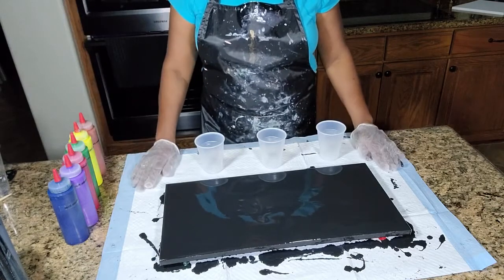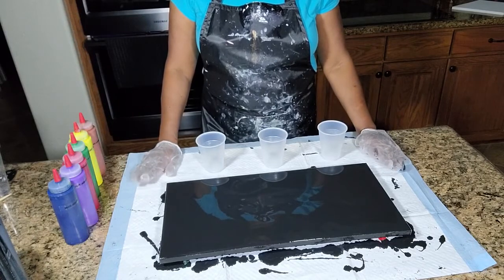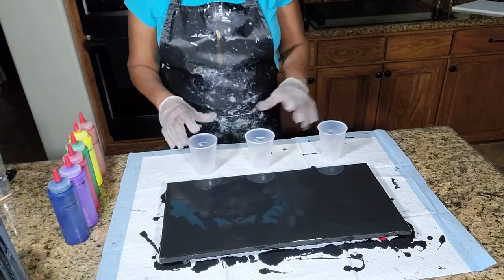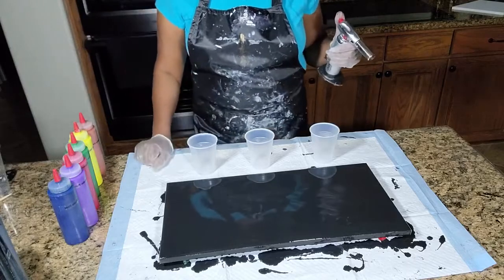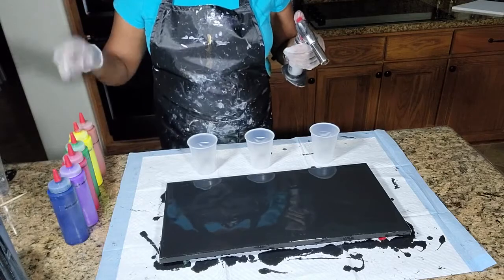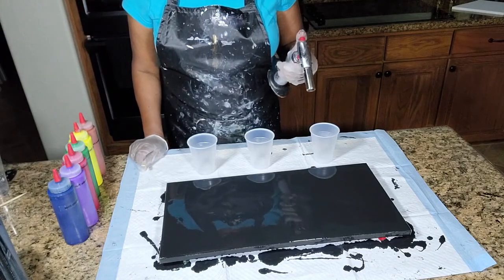And today we have a 10 by 20 canvas that we are going to be doing some flip cups on. So we have Artist Loft Acrylic Flow Black mixed with Floetrol and water as our base. And we also will be using several colors in our flip cup, which I will announce just prior to putting them on the canvas.